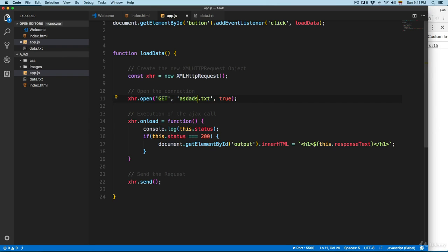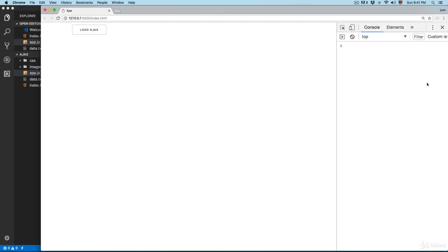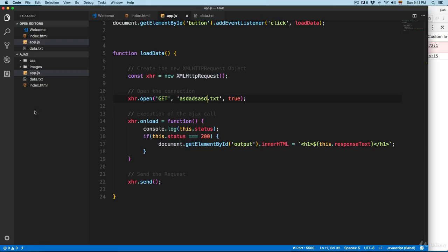If we change this file name to something else, save this and click here, and you can see we have 404. Really similar to the code that you will receive, for example, if you open a website and try to navigate into a page that doesn't exist, it will return a 404 error. This is something really similar.